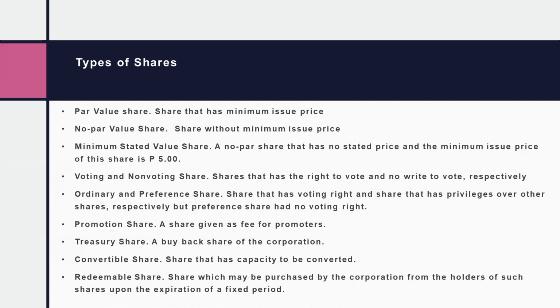Meron namang mga shares na walang voting. Non-voting share is a share that has no right to vote, wala siyang right to vote. So example nito will be preference shares. So ordinary and preference shares. So ordinary, that has the voting right. And take note, itong ordinary shares, meron siyang voting right.